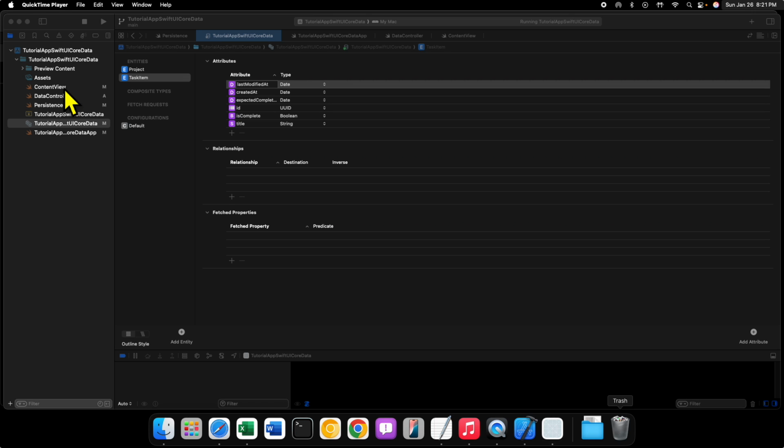I hope so, because when we're thinking about projects and task items, the best kind of relationship type here would be one-to-many, because a project could contain many task items, but one task item can only or should only ever belong to one project. So that is the best place. That's the best kind of way to think about that.